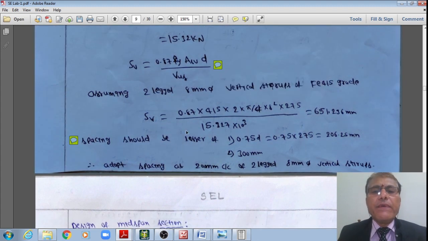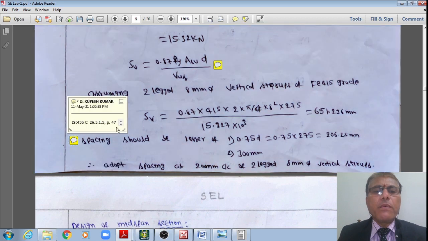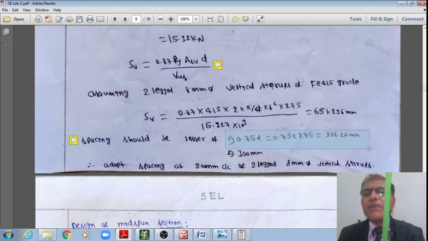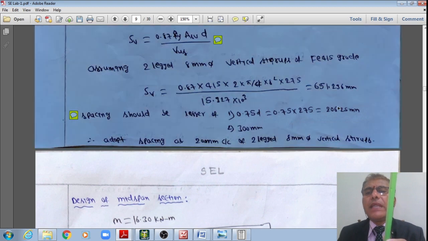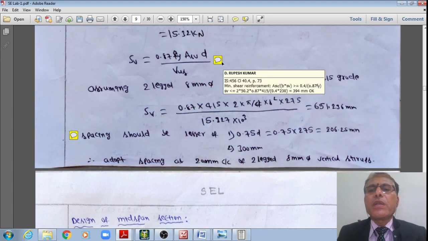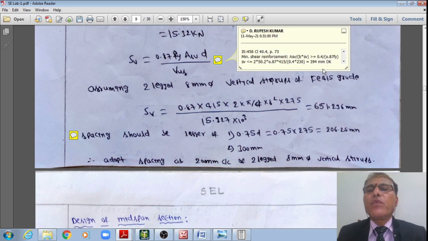However, even the third, the upper bound values are there: for vertical stirrups the maximum spacing should not be more than 0.75 multiplied by d. Now it works out to 206, and in any case this 206.25 should not be greater than 300. Therefore 206 is not greater than 300, so it is okay. But the 394 I got from the minimum shear reinforcement point of view is much greater than 206.